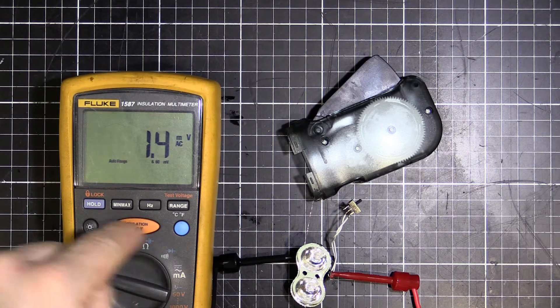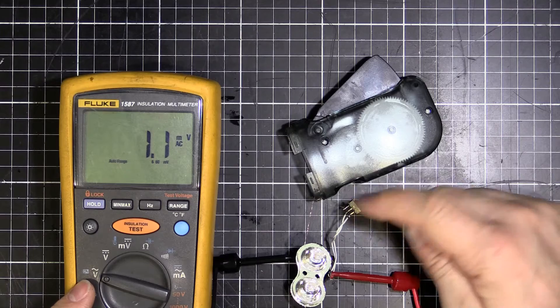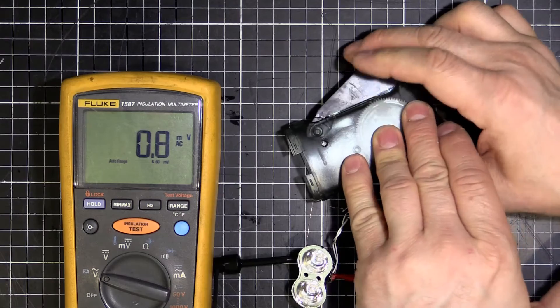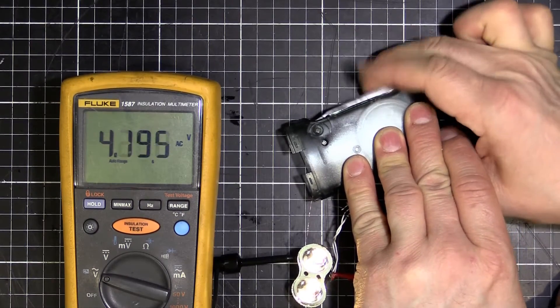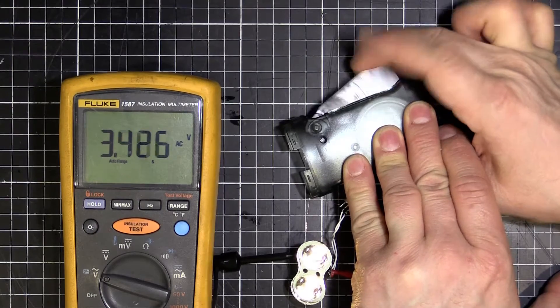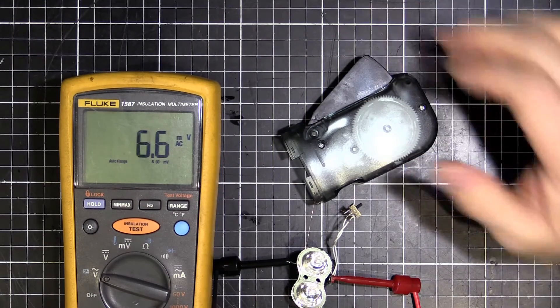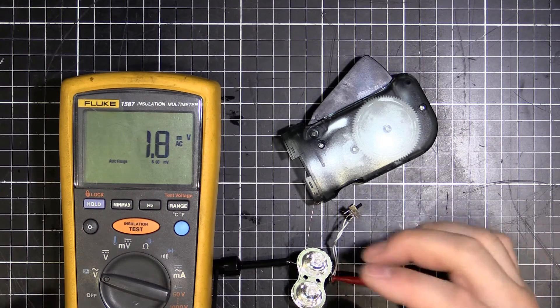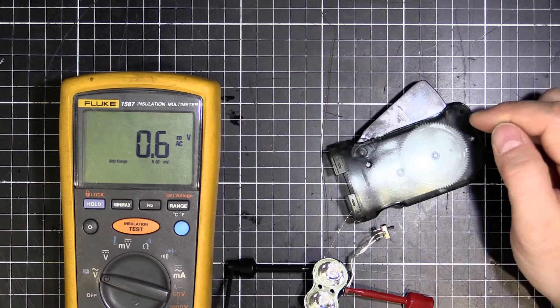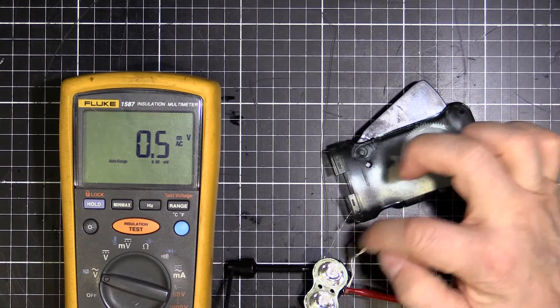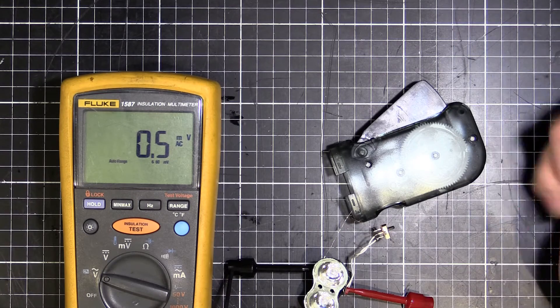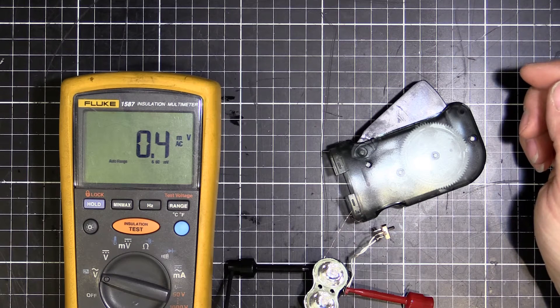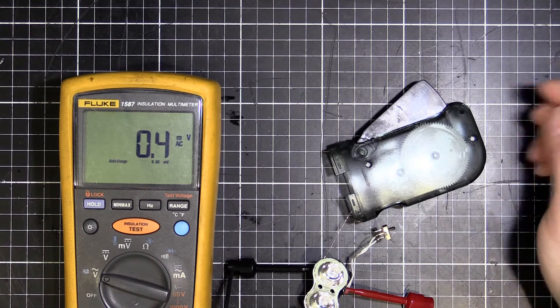Okay, so I've got the multimeter connected in, measuring on AC volts, because this is putting an AC voltage, and just connected straight across the LEDs. So let's see what this thing kicks out. About 3.5 to 4 volts. That's alright, but that's an AC that's going into the diodes. They're relying on the LEDs, the fact that they're diodes themselves to rectify the voltage. So you might find a bit of an improvement if we put a bridge rectifier, maybe even a capacitor to smooth it out, give it a more constant output here. So we might try that. I'll rig up a bridge rectifier and a capacitor and see if we can get a more constant output from these LEDs.